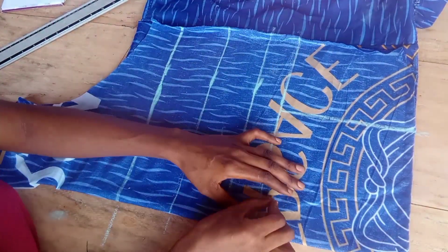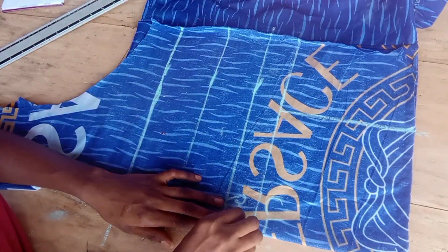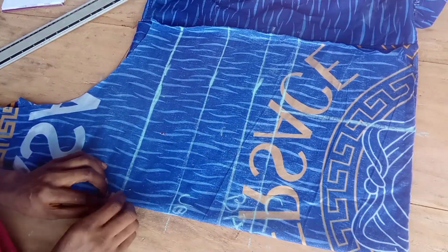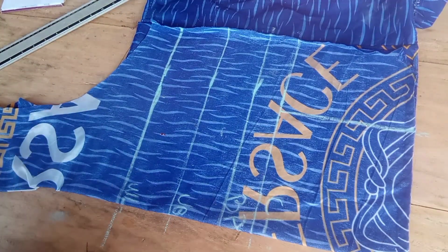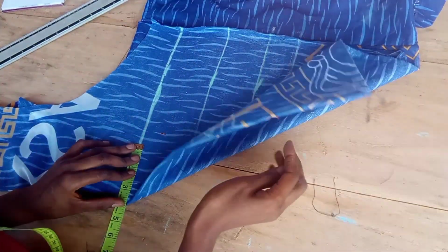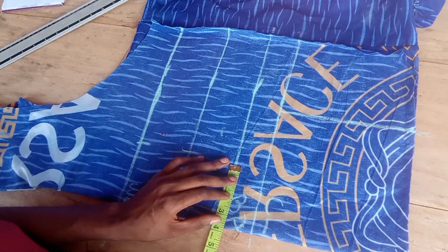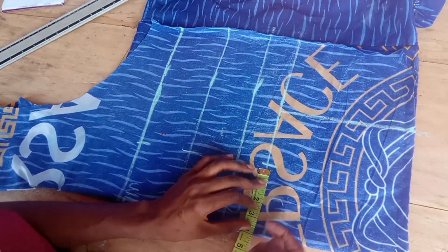So for more clarity, I thought of labeling it: chest line, bust point, that's BP, then UB for my under bust here, and then lastly the waistline, which is WL, for easy understanding. So what I'm doing right now is to take my bust span measurement, nipple to nipple, and that is 4 inches. So I'm going to mark it all the way through to the chest line.